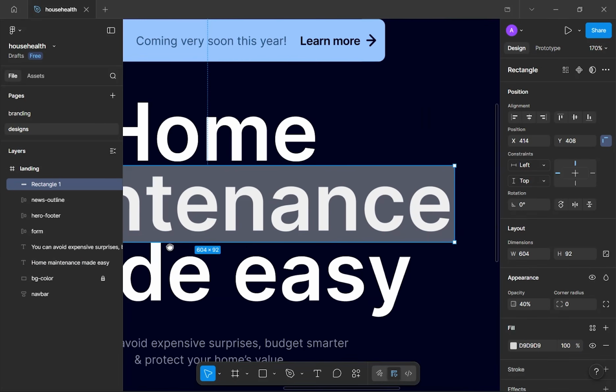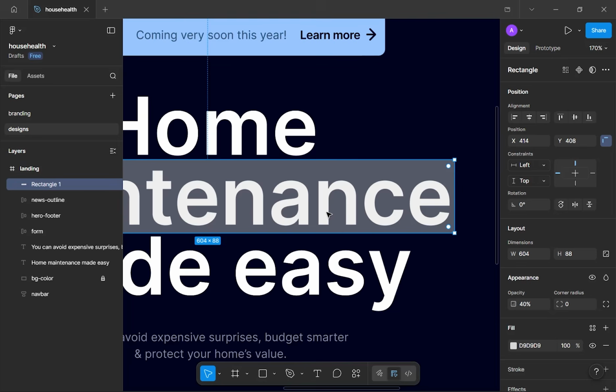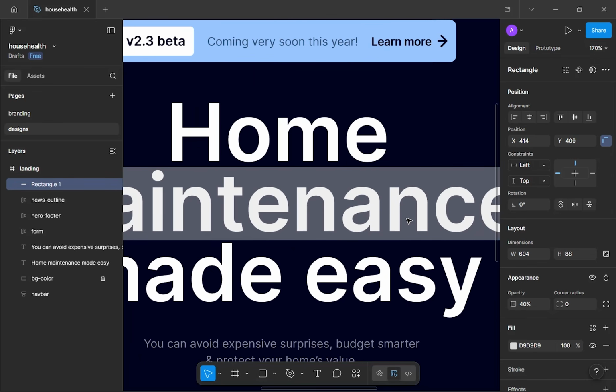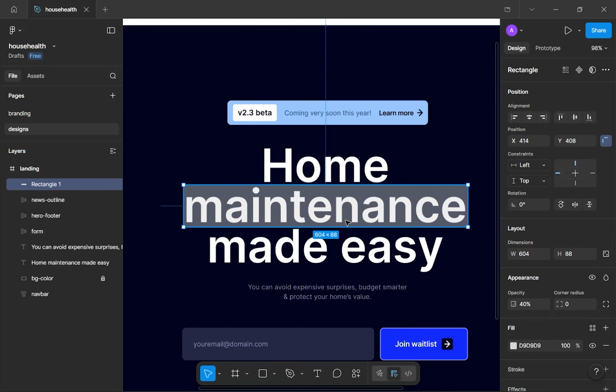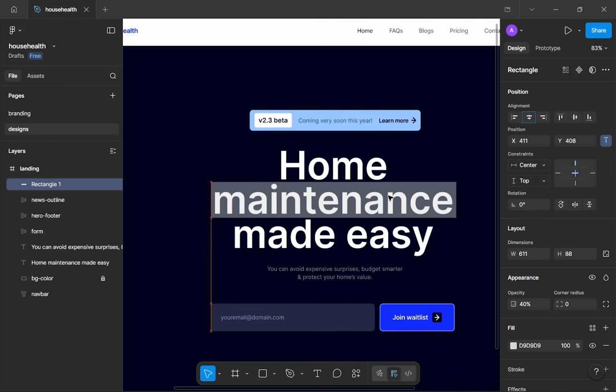Okay. It doesn't have to be a perfect measurement. I just want to make it roughly aligned and I want to center it. Okay, great. So let me just increase the size just a bit here. Okay, around here. It doesn't have to be perfect.